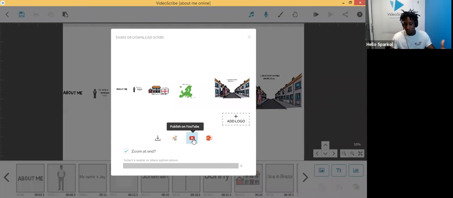Using YouTube will render it to a video file. You can then enter your YouTube account details and upload it. I won't select that now because just like PowerPoint as well, it will create a video straight away for you, and then it will open up the program PowerPoint, and then it will insert that video into a slide for you. Okay.